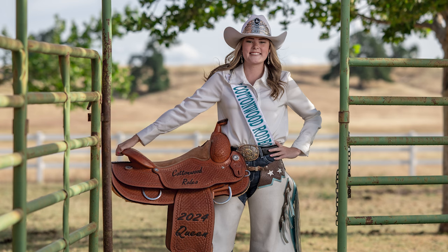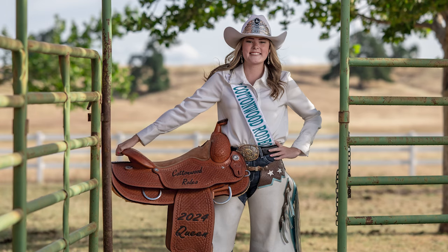So this is just one little extra tip. When I shot her there, one thing we did is we opened the gate up, because a lot of times, to me, it's a little subconscious of, you know, why is somebody standing next to a fence with a saddle? But if there's an open gate, it looks like she's coming through that gate. Your brain tells, I think, a little bit of a story. So I'm always thinking of those small details when I'm taking photos.